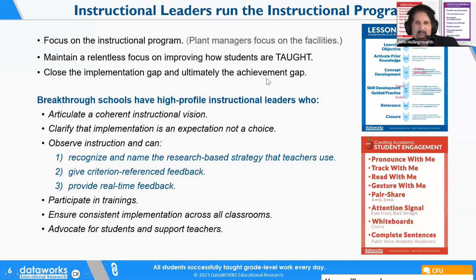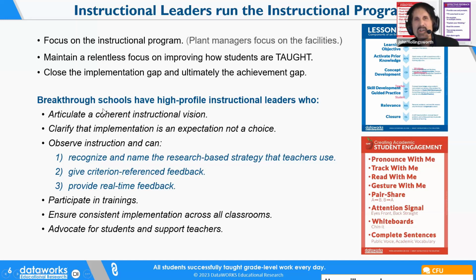Now, you've probably heard of the achievement gap. The achievement gap is the difference between different subgroups in your school. But good leaders close the implementation gap. What we mean by that is the implementation gap of teachers using strategies. Let me give you one right here: complete sentences. We saw a few minutes ago, very few teachers were using complete sentences. So the implementation gap is that we would like to get a minimum of 90%, and up to 100% of teachers using complete sentences. So that's what we mean by the implementation gap.